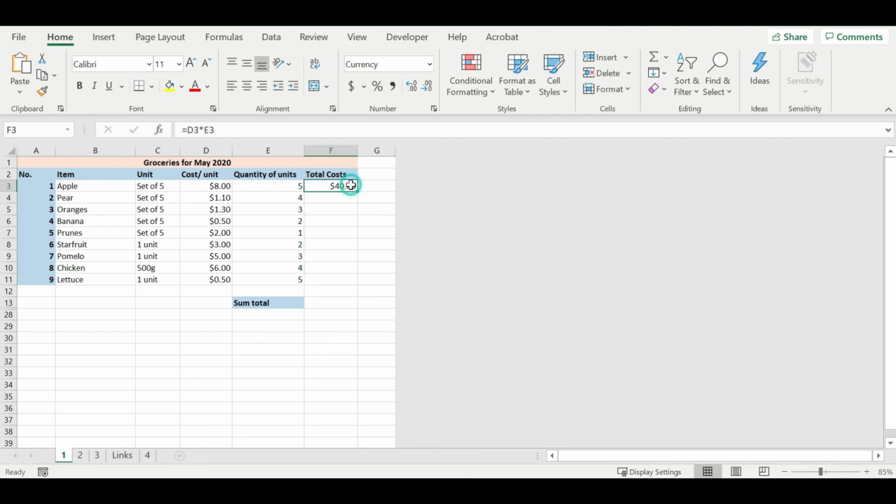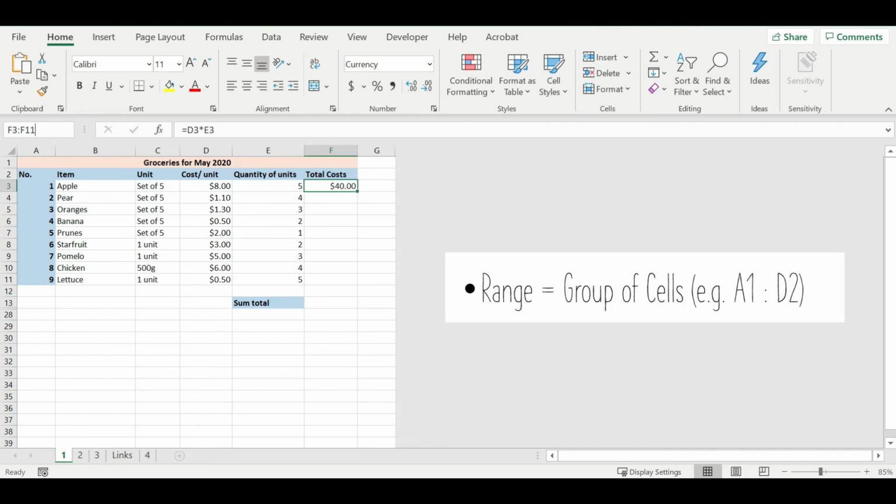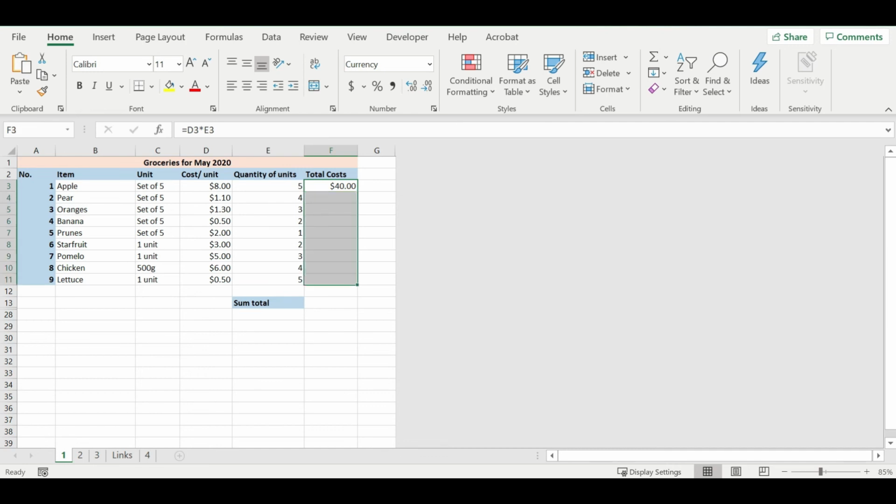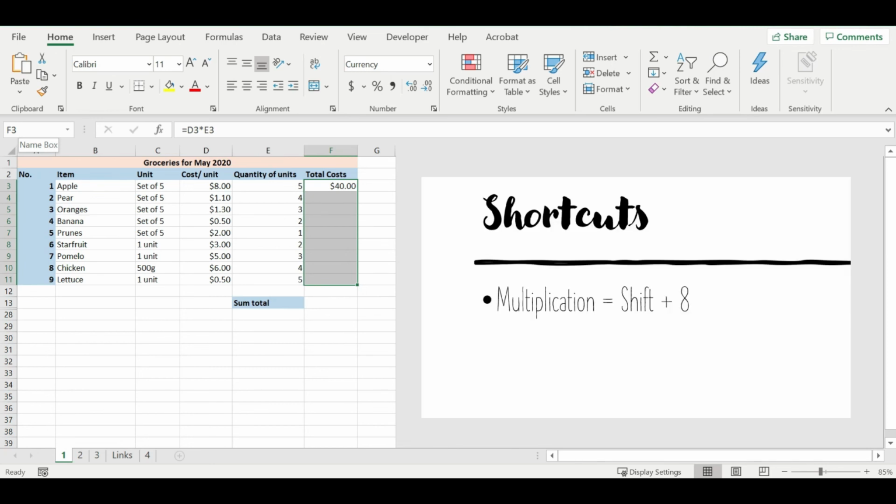and I'll show you a shortcut. We need the first cell and the last cell. So first cell is F3, last cell is F11. Click on the first cell, go to the name box, put in colon F11, and this is actually telling Excel what range I need. In Excel, a range is a group of cells. If I hit enter, this range will be automatically selected for me. And to autofill the cells, there's a handy shortcut, Ctrl D. And Excel will copy the formula in the first cell to the rest of the cells.